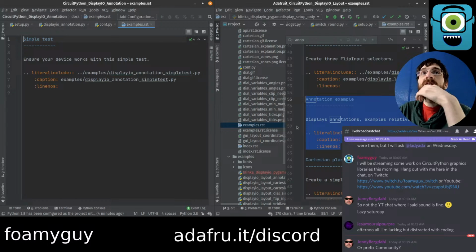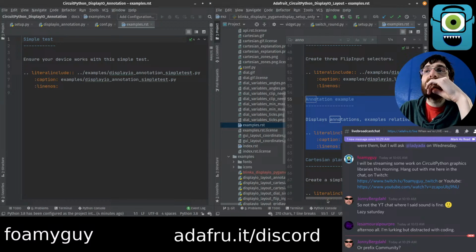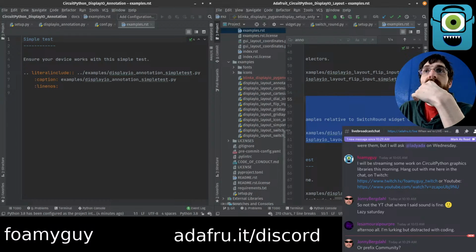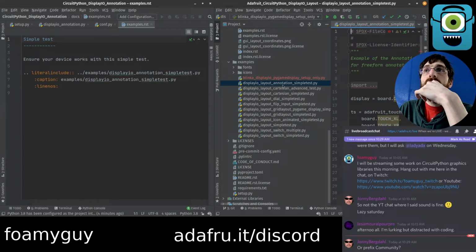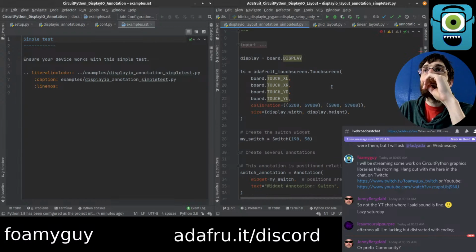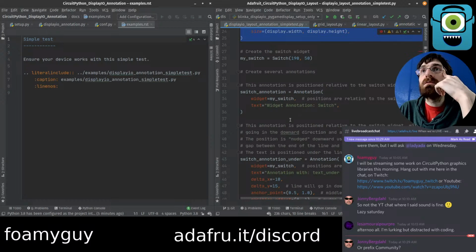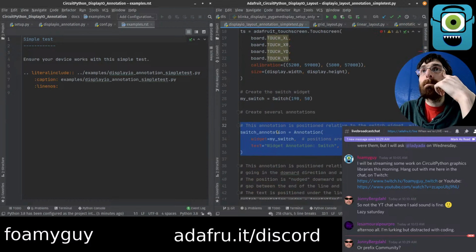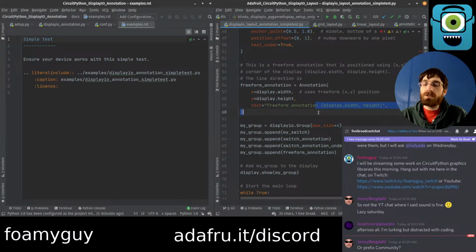I guess the simple test will be... No, maybe we should... Well, what is inside of it? What is inside of it? It is called annotation simple test. Just getting the touchscreen though. Switch annotation under. Let's just run it.